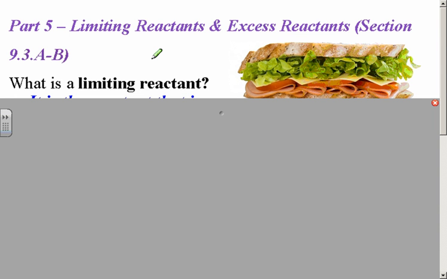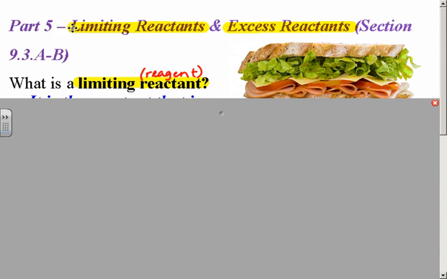All right, part 5 of this unit is about limiting reactants. Limiting reactants and excess reactants, let's not forget them, are covered in section 9.3, sections A and B in your book. When we use the word limiting reactant, or sometimes you'll see it written as limiting reagent, which means the same thing. A reagent is a substance that you use in a reaction.